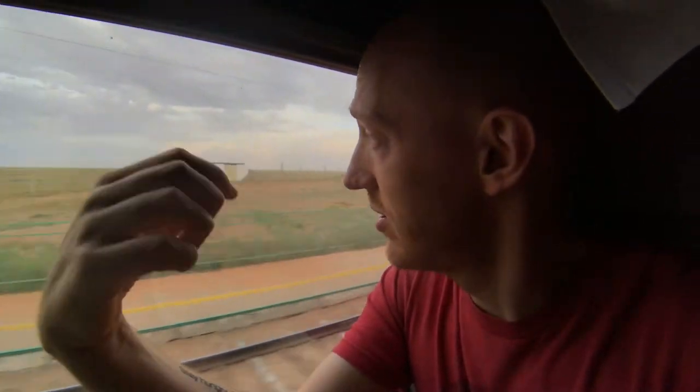This train also has a dining car. Look how big it is. I don't have any money, so I'm just sat here with the menu. You know what's also really good about this leg of the journey? For some reason, my Mongolian sim actually almost grants me constant 3G access while on the train. That's amazing. Look, why do I have 3G access?